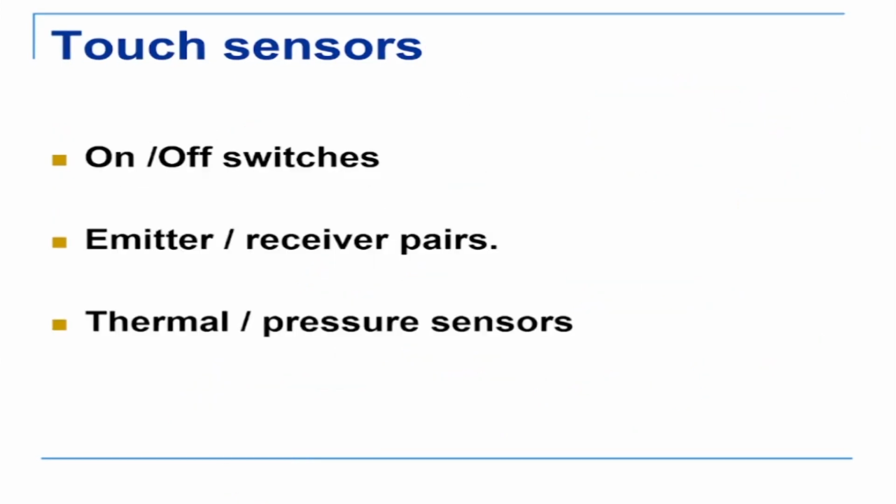Okay, the other kinds of sensors which are there now, these contact sensors are basically of the on-off type. So on-off sensors are like the keys in your computer keyboard, which operate on the on-off principle. So essentially, if it's a switch, when it is pressed, a contact is made and it is taken as on. The moment the contact is broken, it is taken as off. So we have on-off switches, which are basically similar to keys of laptops and computers.